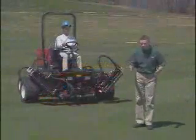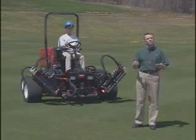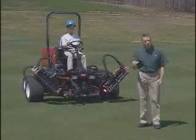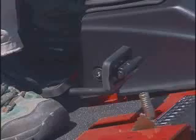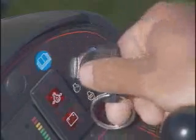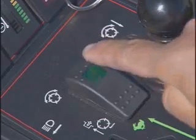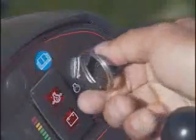For your protection, as well as the protection of any bystanders, the Reelmaster 5210 is equipped with several interlock switches, which should be checked daily. You'll not be able to start the unit unless the operator is in the seat or the parking brake is set. To check the traction pedal interlock, depress the traction pedal. Try starting the engine. It should not crank. To check the enable-disable switch interlock, flip the switch forward and try to start the engine. It should not crank.